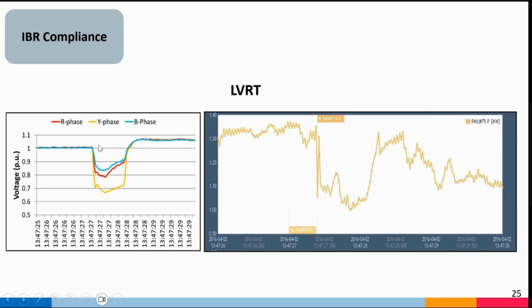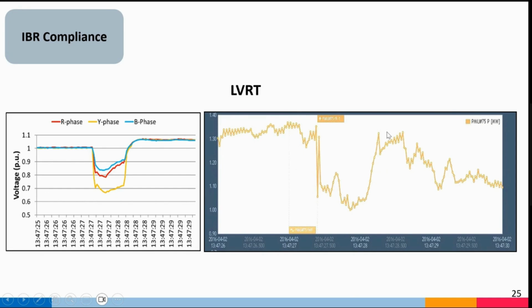If you see this particular plot, the active power, there was a fault in the system. You can see that the generation has reduced, but it has not gone down to zero, because when there is a fault in the system, at that time the reactive power control dominates, and in that case they will be putting more reactive power into the system. Active power gets reduced because the inverter has its own limitation on the current side. So if you increase the reactive power, you have to reduce the active power, and when the fault is cleared, immediately you have to bring the active power back into the system.